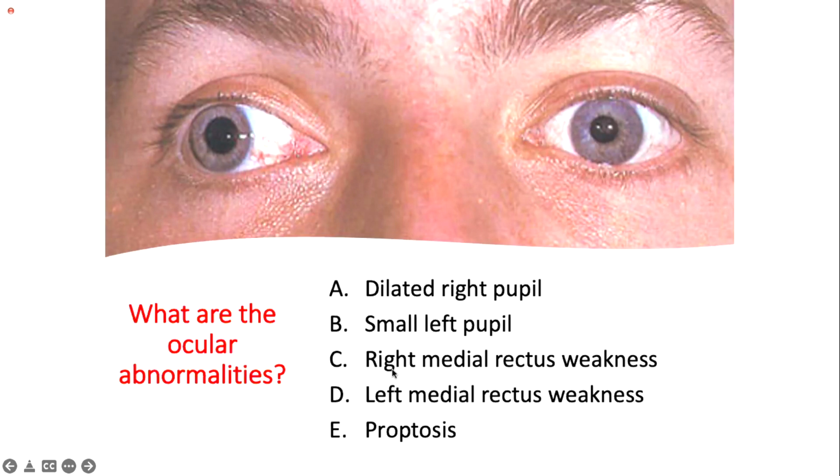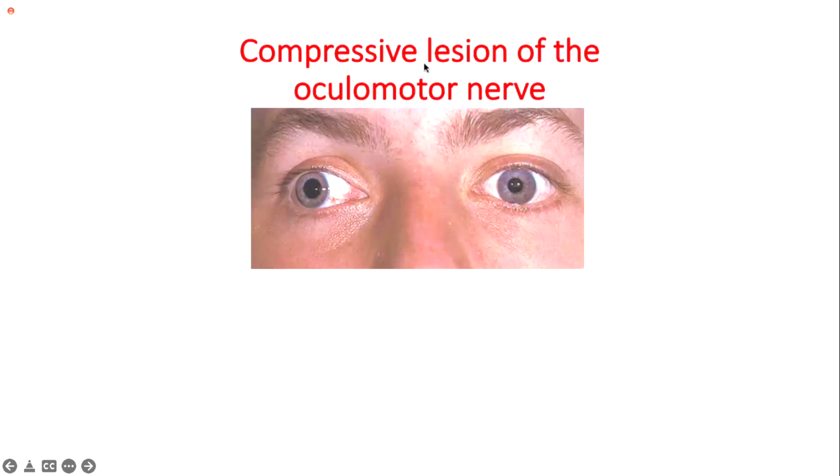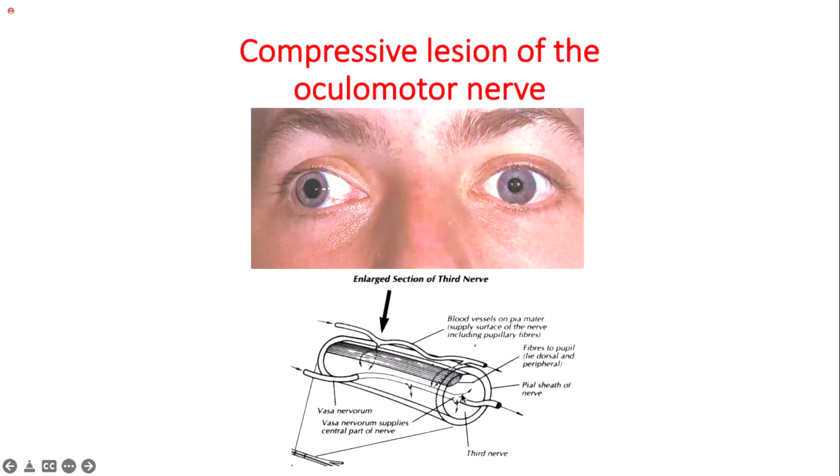Now, a dilated pupil is very important. Where I showed you the third nerve emerging from the midbrain, you see a dilated pupil. The commonest cause there is a posterior communicating artery aneurysm. That will compress on the third nerve, which is in very close proximity. And when it compresses on the third nerve, there is dilatation of the pupil. Now the question is, why does the pupil dilate when compressed? Right? So this is called compressibility. And there is an anatomical explanation.